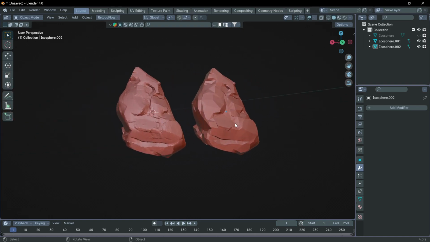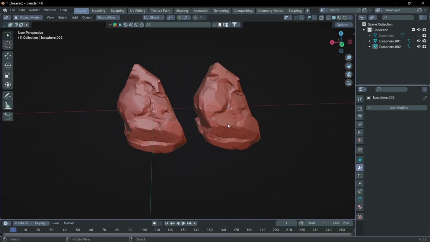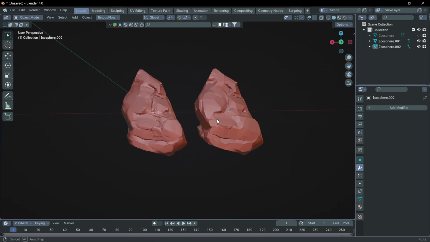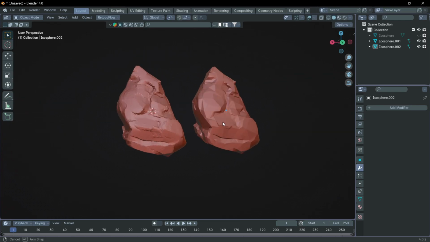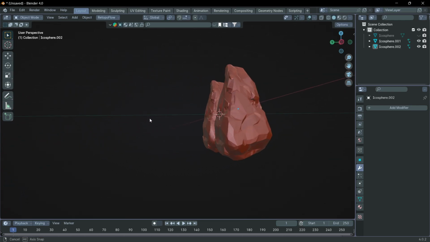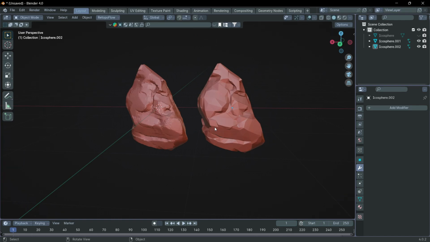You could take this into Substance, or if you wanted to do it procedurally, you could probably texture on the high poly and then bake that onto here. I'll actually share that in another video, how I do that and use it in an environment. But this was just a quick little tutorial, not tutorial, but just a workflow that I use for making rocks.